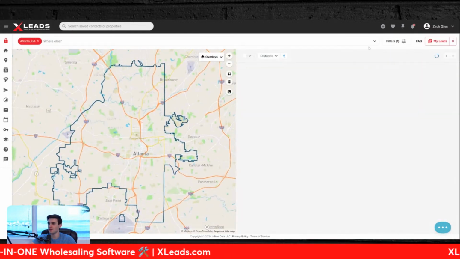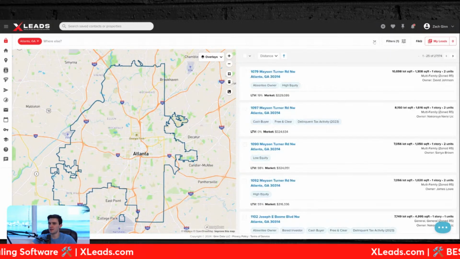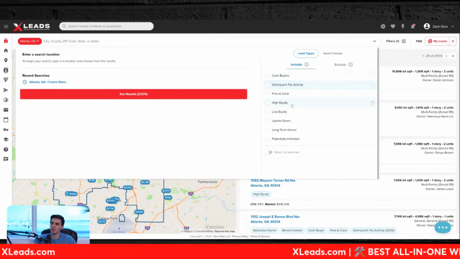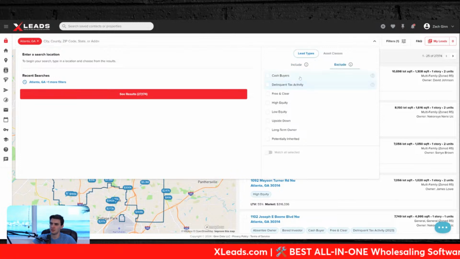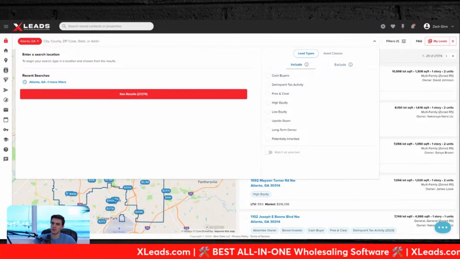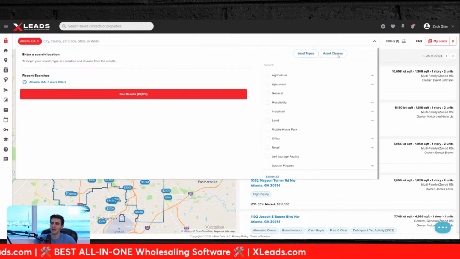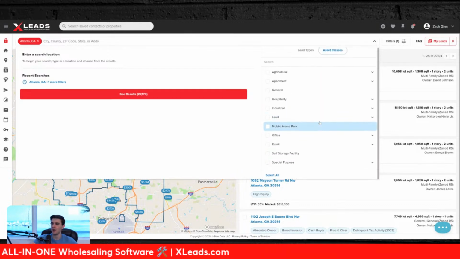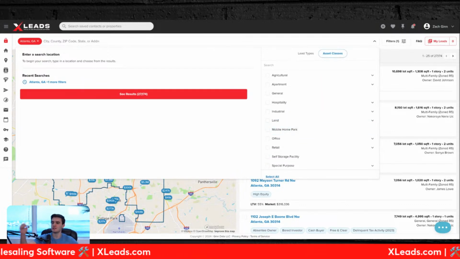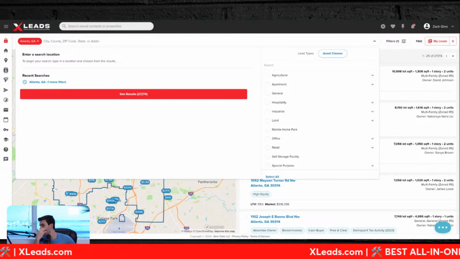Pretty dang cool. And we can also just filter things out right here, right? So I want to include, exclude, but also with commercial here with XLeads, you see asset classes right here. Go by asset class. And now if we want to get into crazy, this is why you got to figure out what you want to do here.